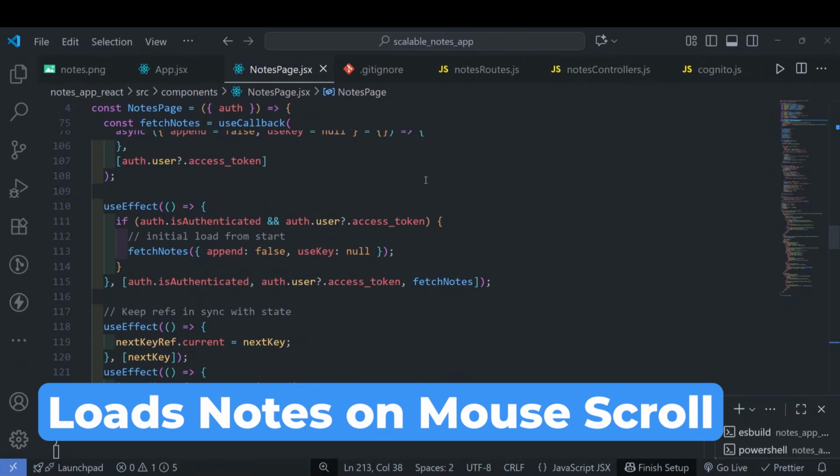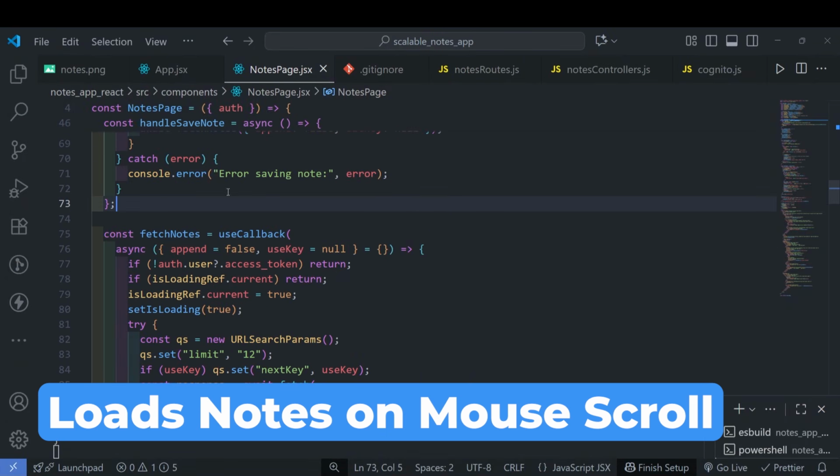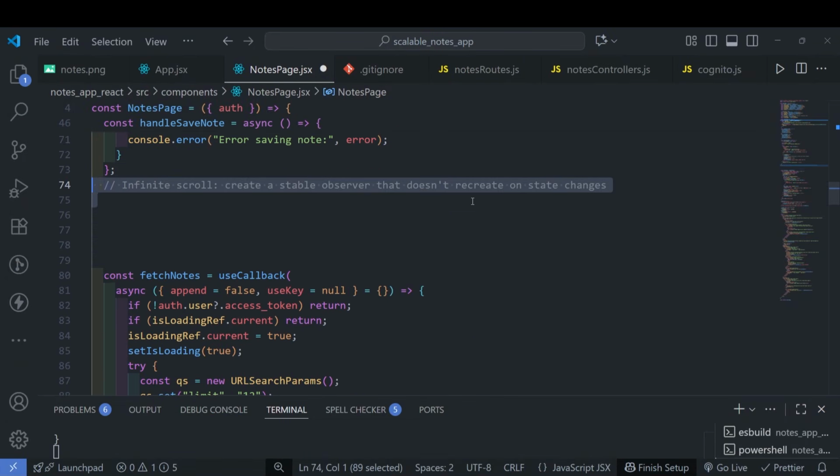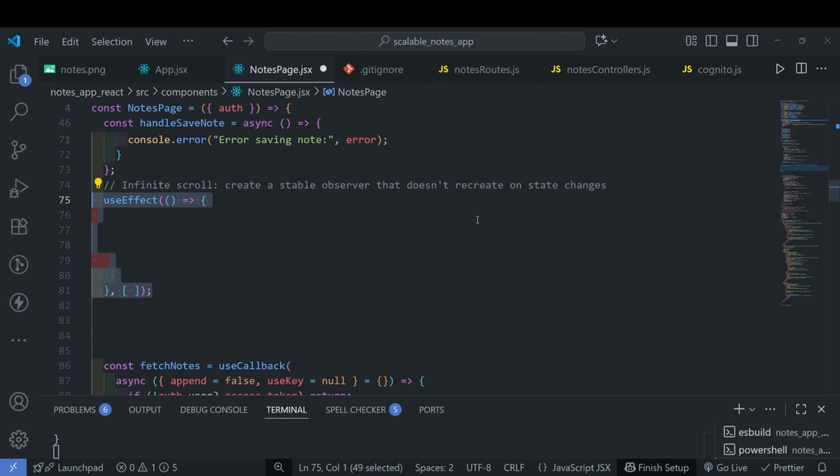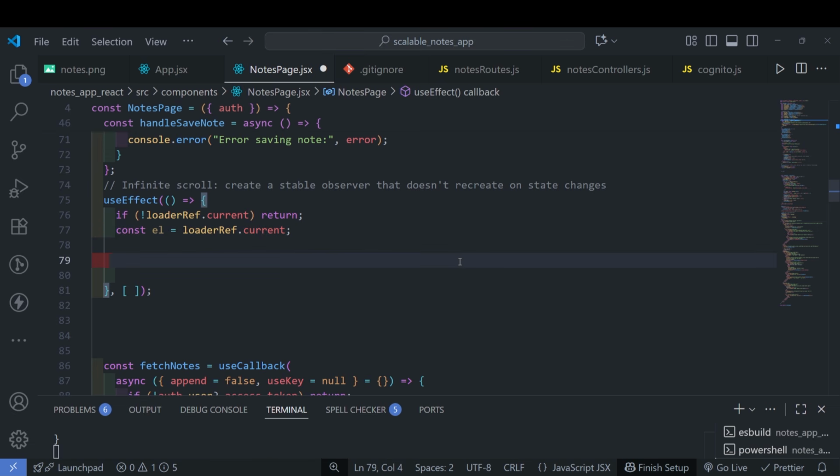Here we are going to write one more function, the function for handling infinite scroll, to create a stable observer for handling our scroll changes. First, we are going to use useEffect. Here we will check if our loader ref is not current, meaning we are not in loading state, and we will return. Else, we create a variable el where we store the loaderRef.current reference, and here we create an observer.